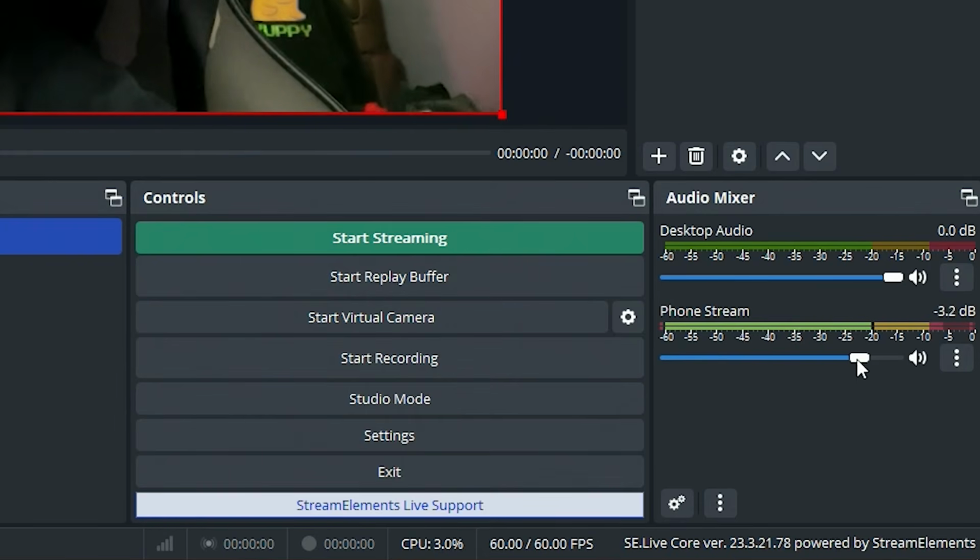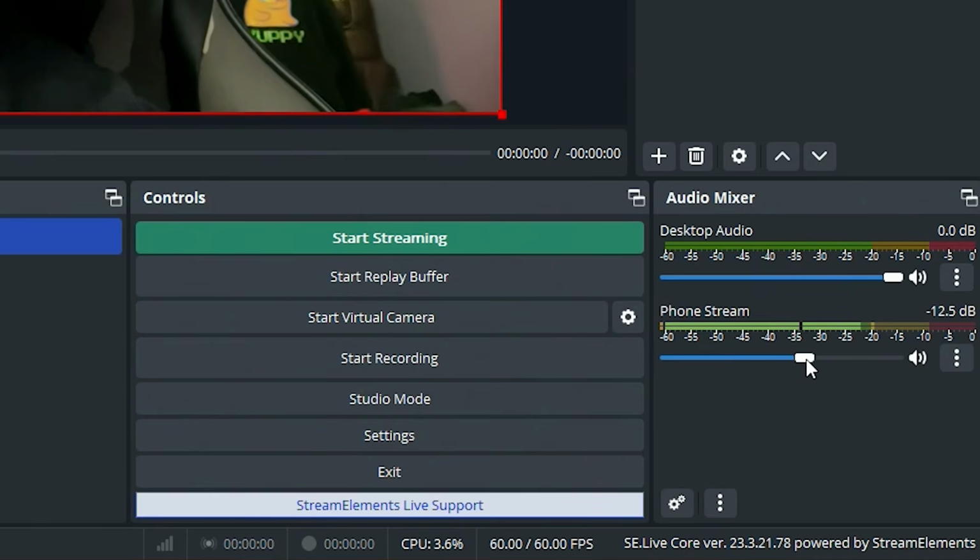Again, you might have to adjust your audio levels here, your volume levels, if you want to, because it might be really loud for the stream and stuff. So again, you've got to mess around with it, do some testing, and if it's too loud, you can go ahead and just turn that slider on down there if you really want to.